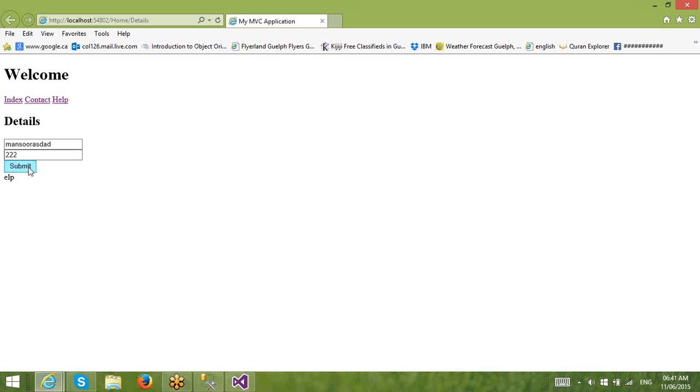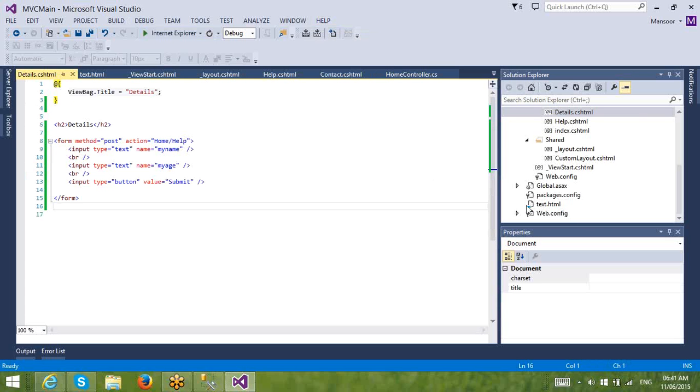Nothing. Okay. Now come once again here. Form you have closed it. This is fine. Method equal to post you have taken, action equal to we have taken that.